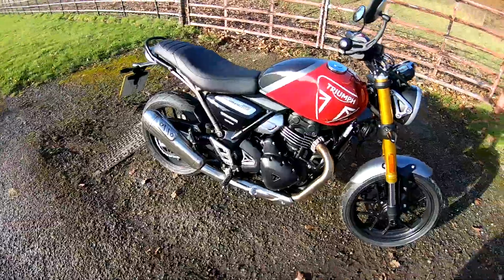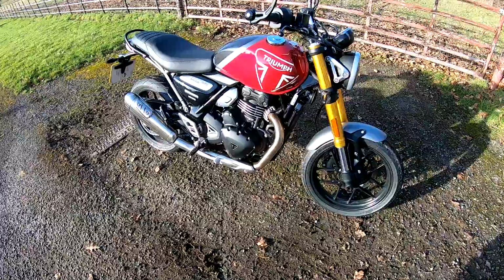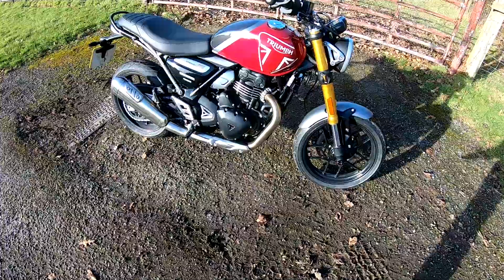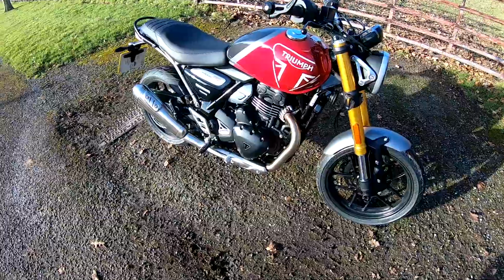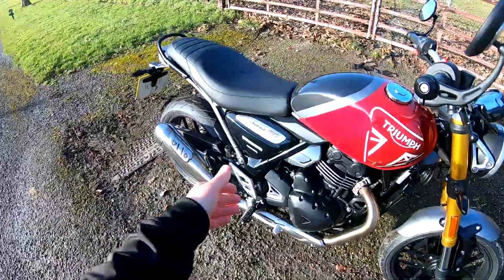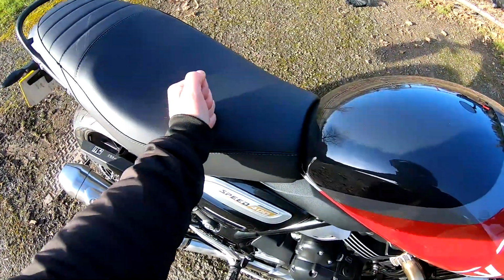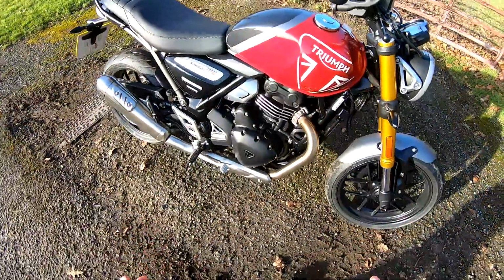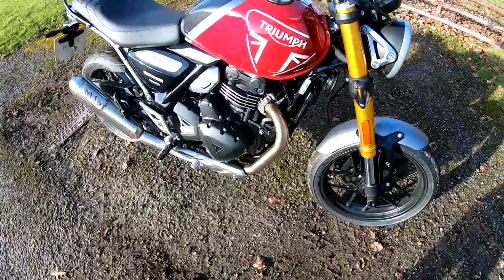So guys, I hope you enjoyed that little review on the new Triumph Speed 400. Fantastic little bike for the money, $4,999. They've absolutely nailed it. I think it's really comfortable. The seat's very well padded, decent for a passenger, I would expect. It's light, absolutely superb suspension.